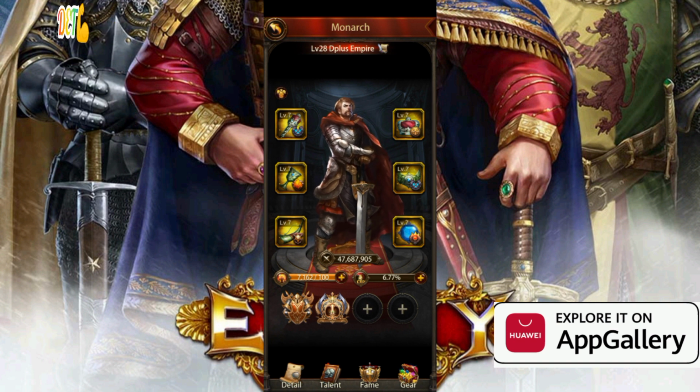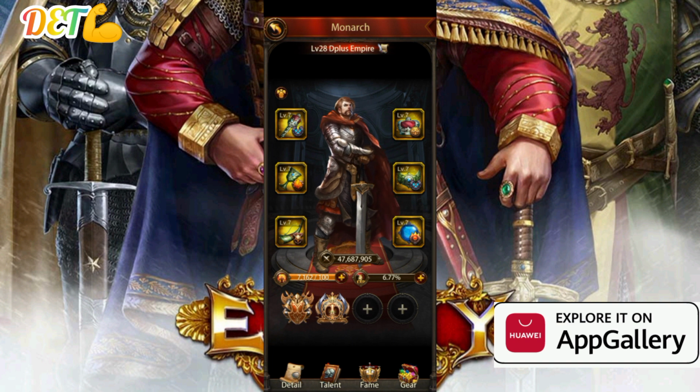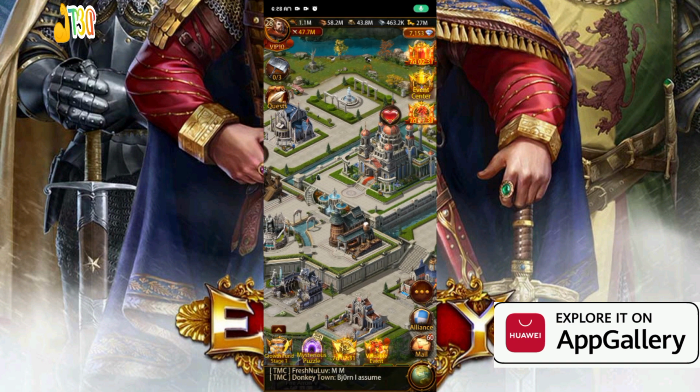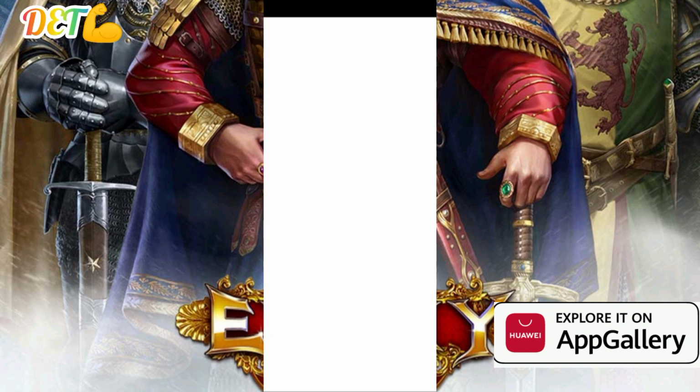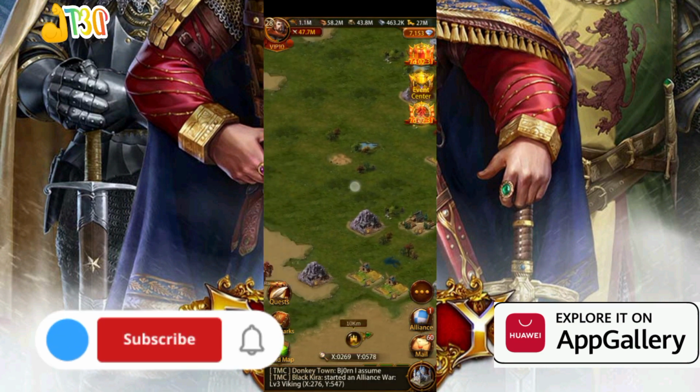You could also set up your monarch gears, so it makes it easier for you to just choose one immediately depending on the troop type you're using to battle. Since we are done setting up our match precepts and our monarch gears, just quickly head over to the server. Let's find some empty keeps to attack.